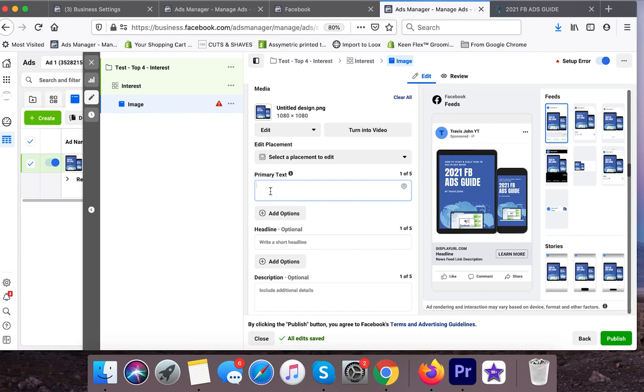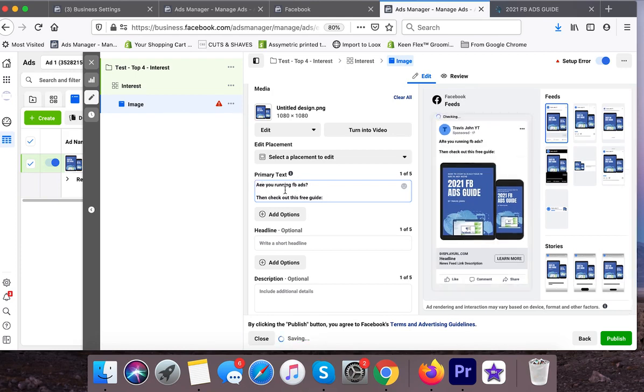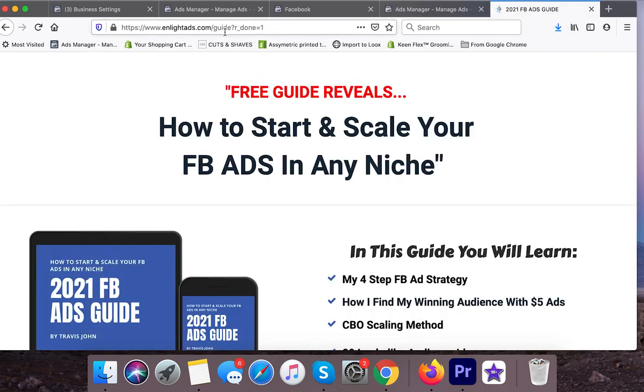So I'm gonna put in, "Are you running Facebook ads? Then check out this free guide." Something like that, right? Something to call the attention of the reader, because if you're running Facebook ads, then obviously you're gonna stop and read that, right? So that's a good thing to use.